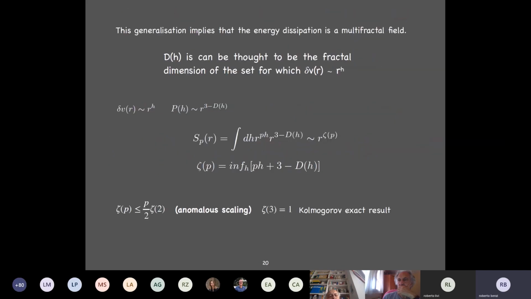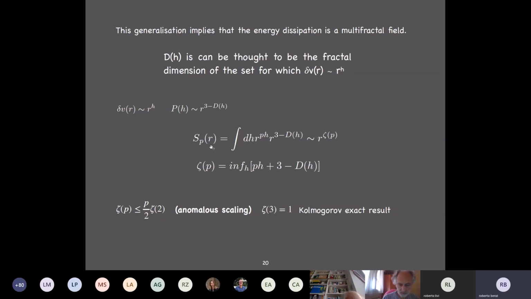I mean, it's called multifractal almost for historical reasons. There is no reason to really think of some kind of fractal dimension, although it can be considered a fractal dimension. Anyway, it's called the multifractal field. And in fact, what you are really assuming by this assumption is that the energy dissipation, which is positive definite, is proportional to a multifractal measure.